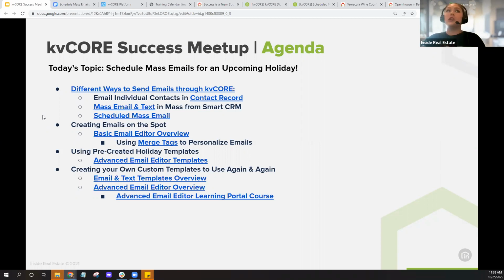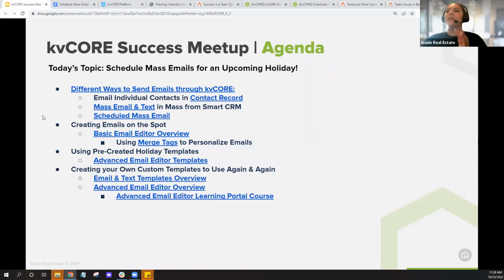Additionally, I'll make a special call out to our merge tags in KV Core. Whenever you're typing a message into KV Core, whether that be an email, a text, or a template, you can always add in merge tags that will auto-populate that contact's information.